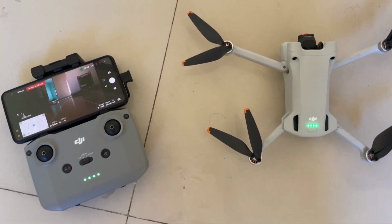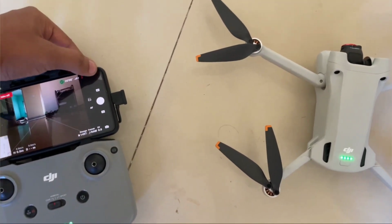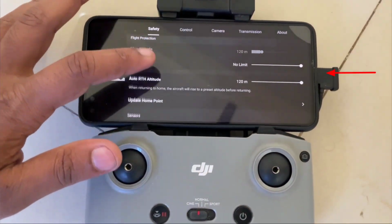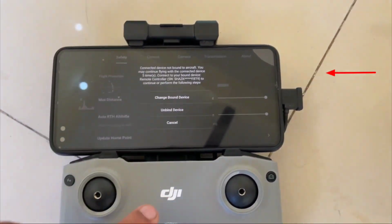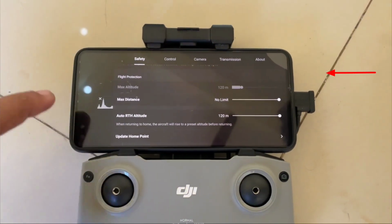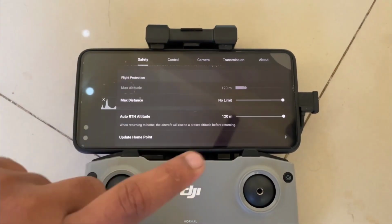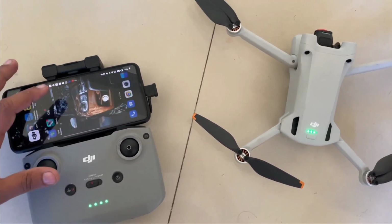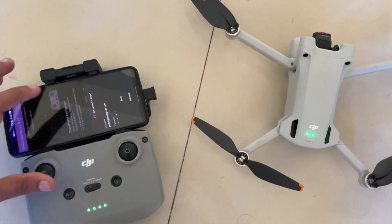Now as you can see on the screen, both the lights are solid on the RC and the drone. That means our RC has got paired with our DJI Mini 3 Pro. So guys, here on the screen you can see that our max altitude has been set to 120 meters. So this is the simple way we can pair our normal RC with our DJI Mini 3 Pro.